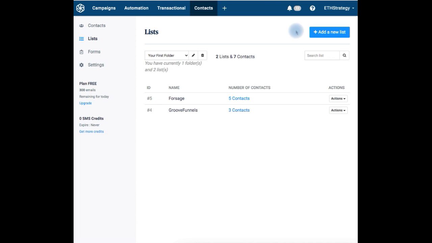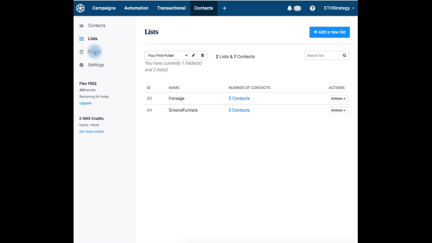We start from the SendinBlue account. Before you can create any opt-in forms here, you need to have at least one list. A list is a place where all those opt-in emails go to, and we need that information in our opt-in form. So if you don't already have one, you have to first add a new list and give it a name. I already have some lists in my test account, so I can use them.